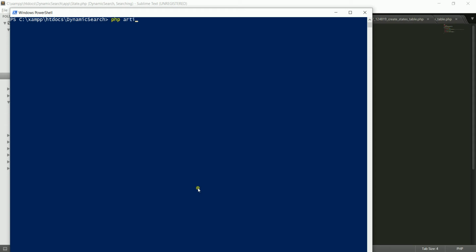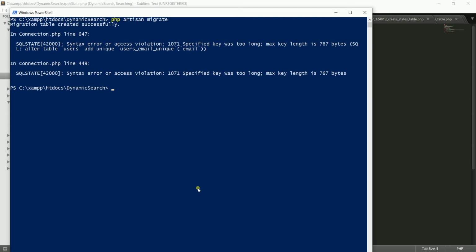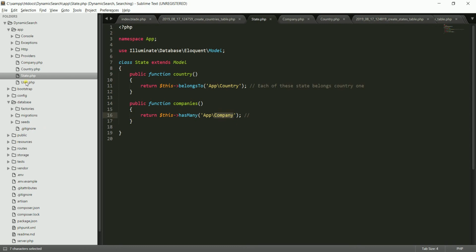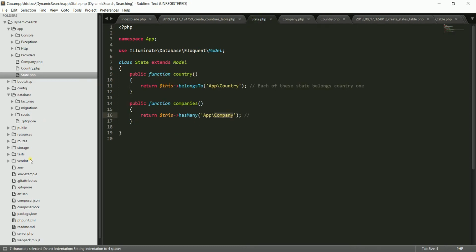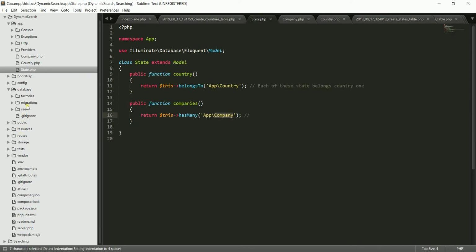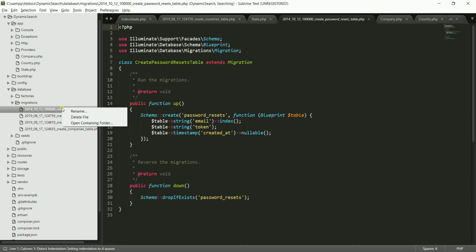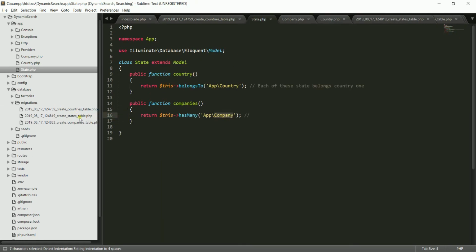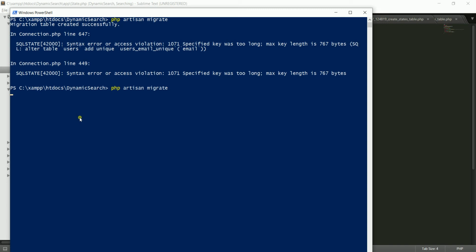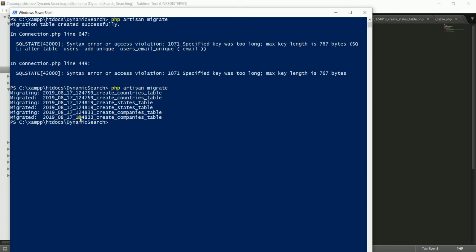PHP artisan migrate. We have a user model here. For now we don't need this. Let me remove also the migrations. Migrated successfully.